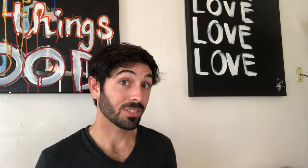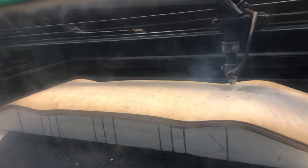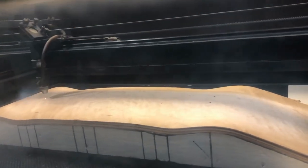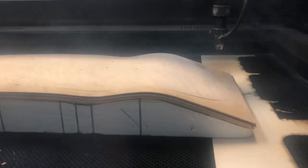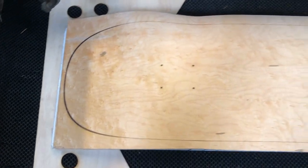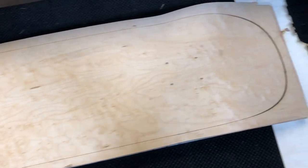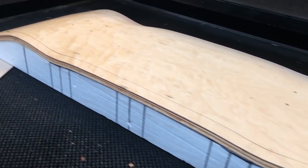So after I finished that and did the glue up, I made the board like I would normally make any other board. I have been recently using the laser to engrave the template or the profile of the skateboard on the uncut deck, which helps create a more precise cutout, and cut the board out, drilled the holes, sanded it smooth, clear coated it, and started skating it.